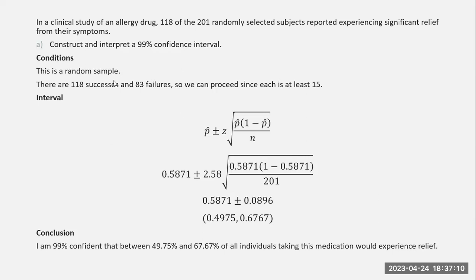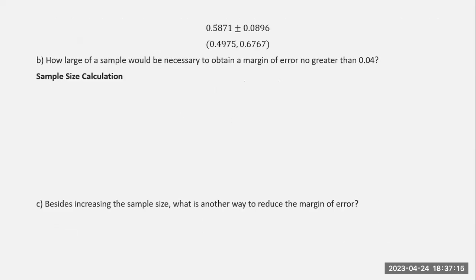All right, so here we go. Now, continuing on with that same question, I say, how large of a sample would be necessary to obtain a margin of error no greater than 0.04? Now, that type of question confuses a lot of people because they see margin of error and think, okay, confidence interval. And it involves a confidence interval. For some reason, one of the formulas seems invisible to most people. Do you know what it is? You look like maybe you did.